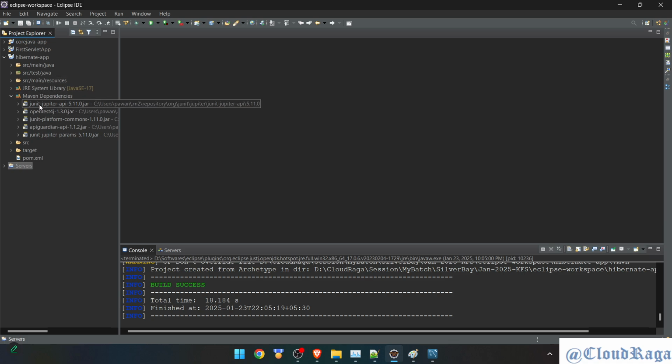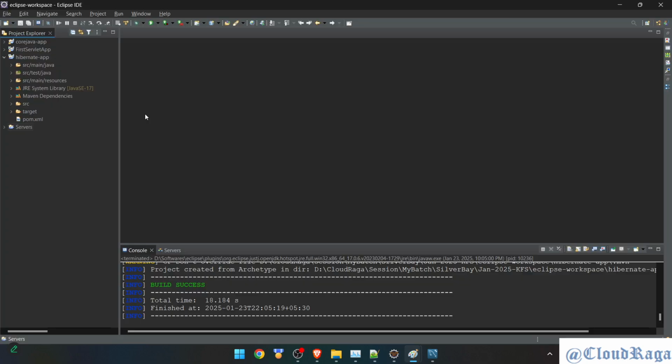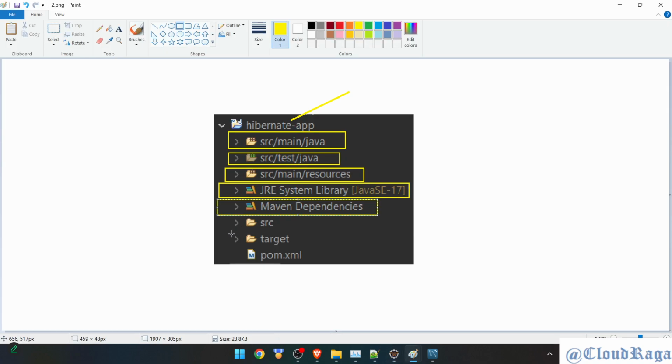We already saw the jar files. So they are coming from the Maven repository. I'll show you that in maybe 5-10 minutes. From there, Maven downloads all the libraries and puts them in your local. So that's the reference. Here it will keep everything. Then this src is the same as the src here. If you expand, you can see src slash main then Java. If I expand src, you will see the same main, then Java, resources and so on. So it's the same stuff, nothing special.